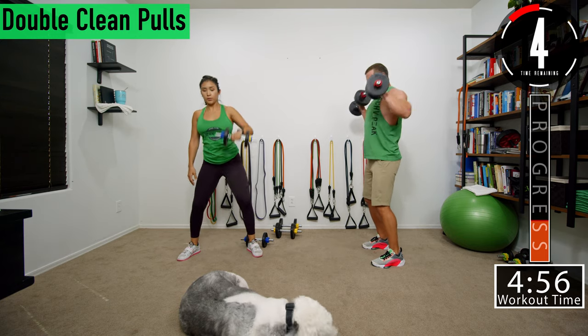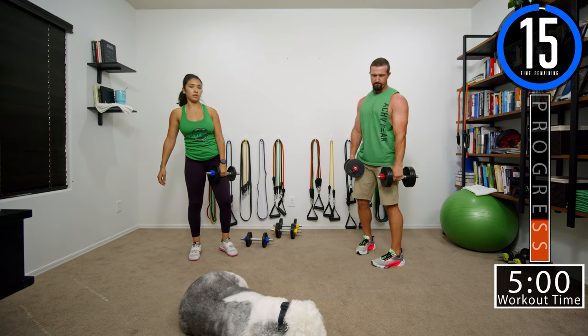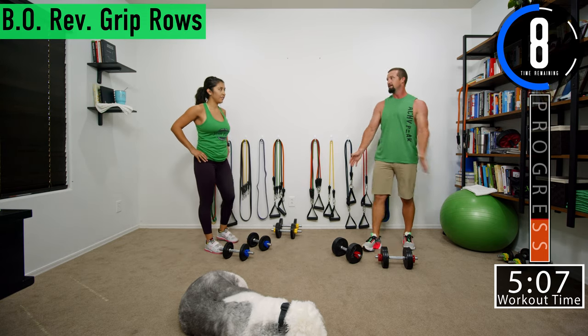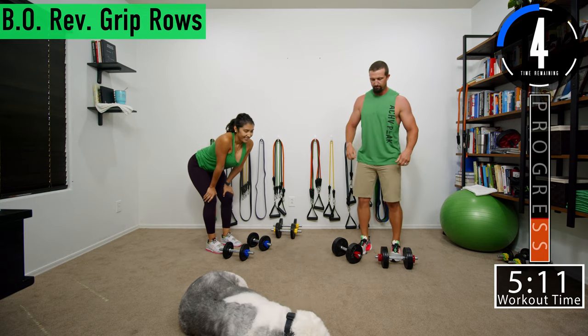Come on. Let's get one more. Woo! There we go. Reverse grip rows coming up. Double arm clean pulls is tough. Another story, a little different than a barbell.